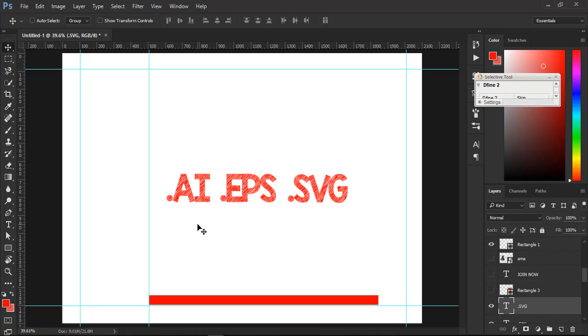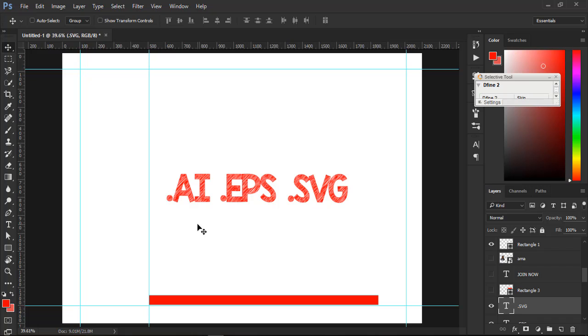SVGs are basically supportive of animation. So if you have a kind of text or a logo you want to fuse into an animation or 3D, you save them as SVGs.